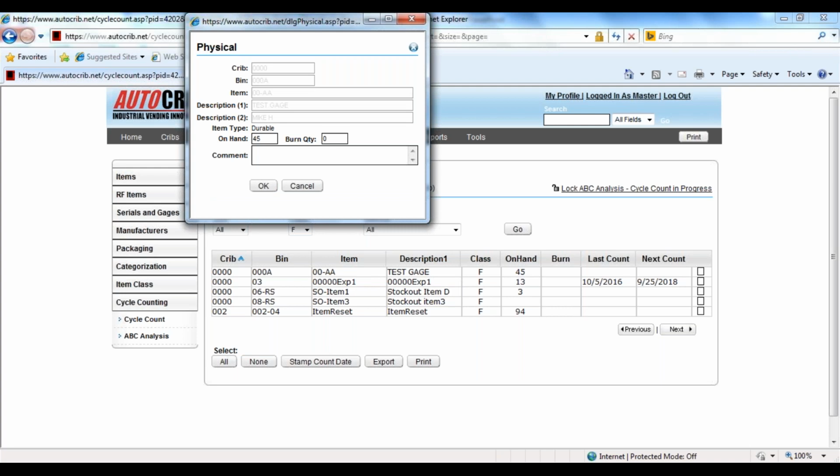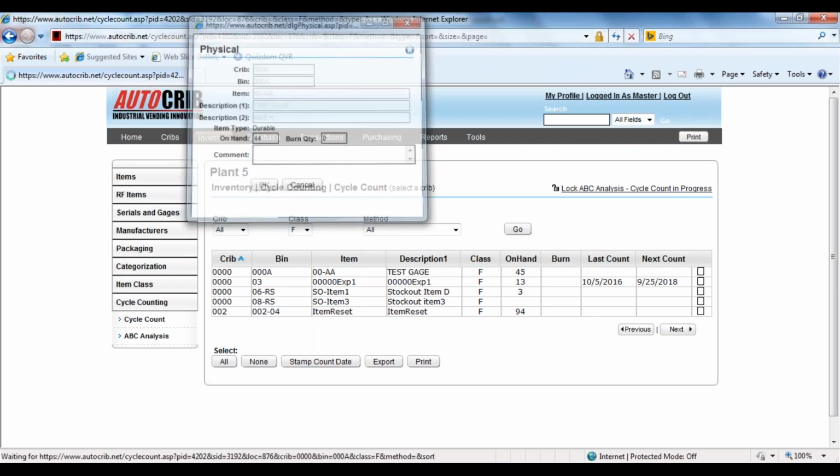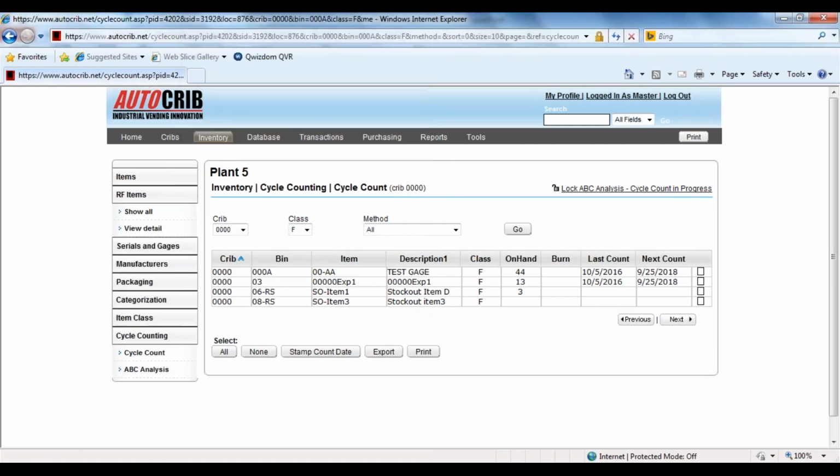And here I can then go ahead and change my on-hand quantity to the correct quantity. And here you can enter comments that you can then print out on the report later to see why the physical was done. You can enter a comment in here. And once you update your counts, you just go ahead and click on OK to save your changes.